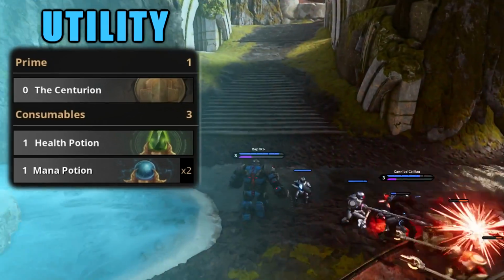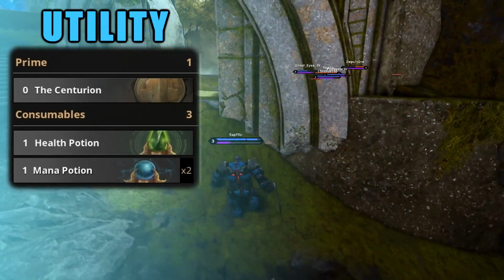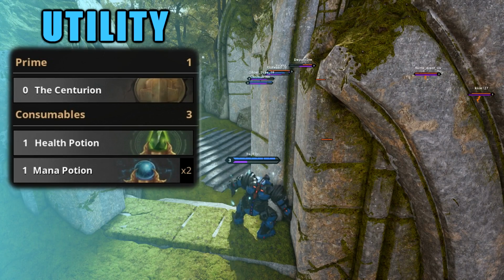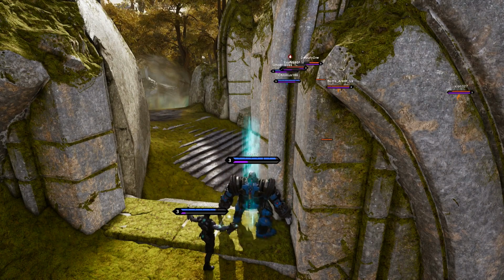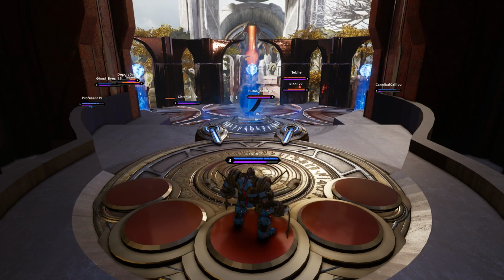On your first consumables, go ahead and grab a mana potion, another mana potion, and a health potion. So you're going to be rolling with a health potion and 2 mana potions. I like rolling with 2 mana potions because Richter is really mana intensive as far as the early game. So using your pull costs you 110 mana.